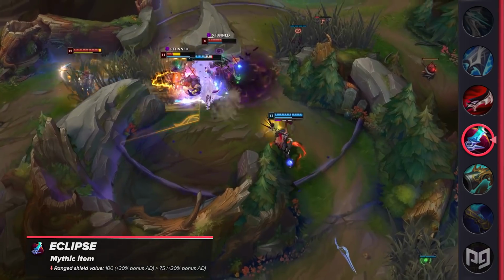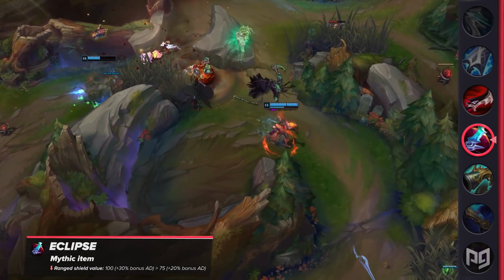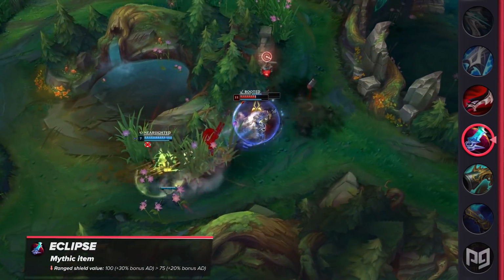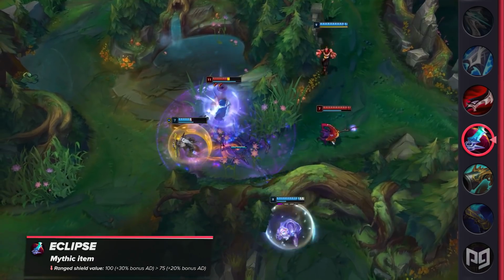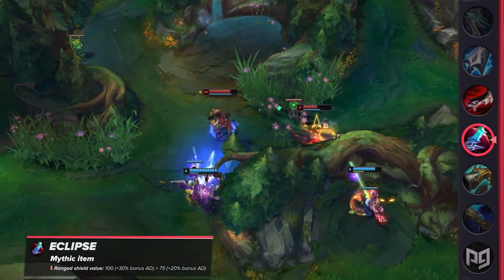plus 20% bonus AD. Too many marksmen have been opting for lethality builds, and while it's fine to have diversity, Eclipse was still a little too strong. With this nerf, you'll likely want to take Immortal Shield Bow as a defensive option rather than dipping into lethality while also gaining a shield from Eclipse. You still can, but it won't be as powerful as before.